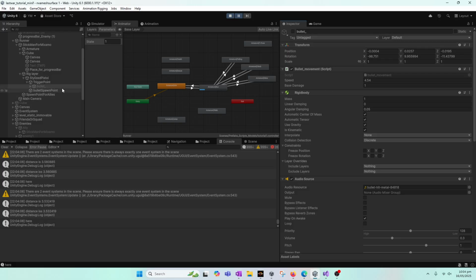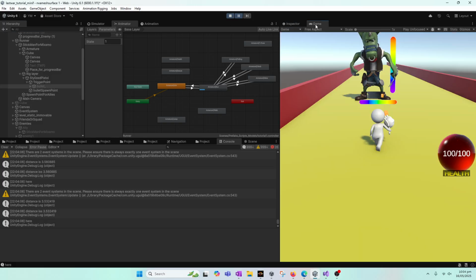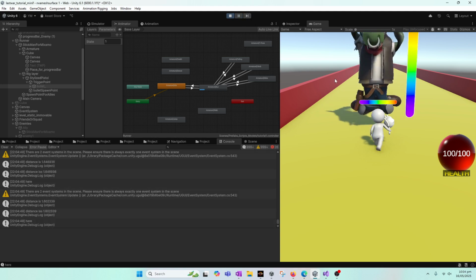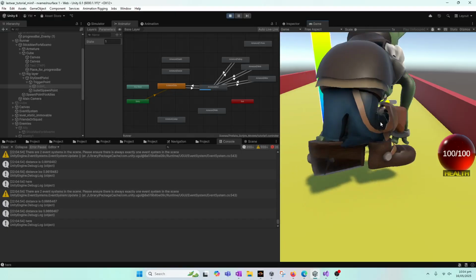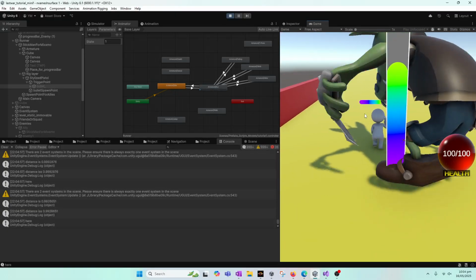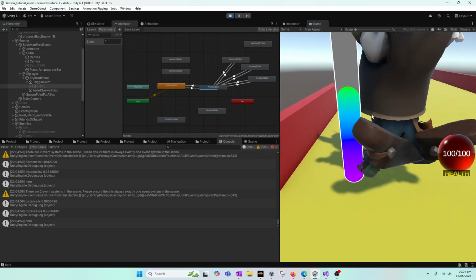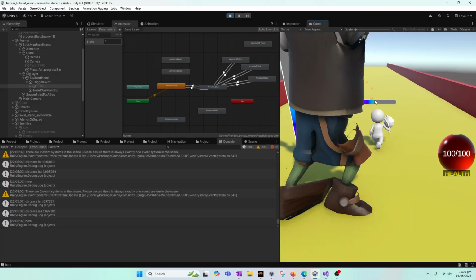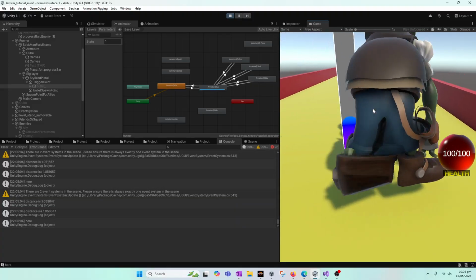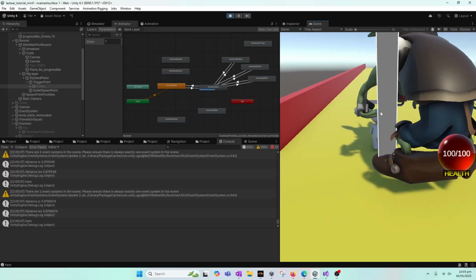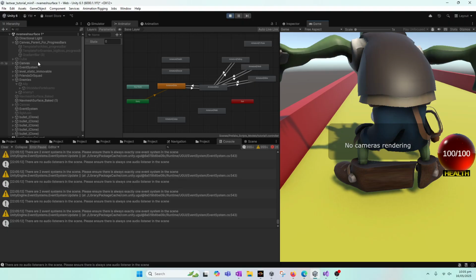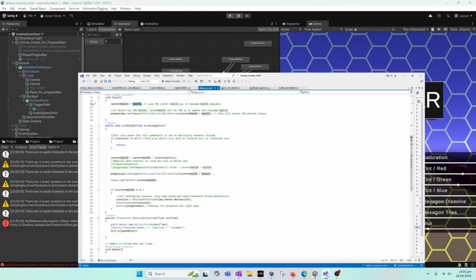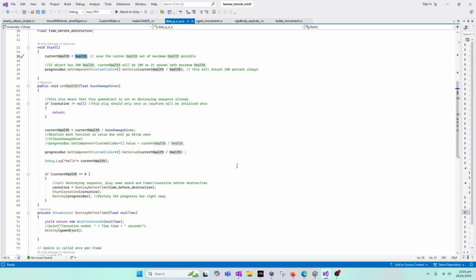And if we double click here and I play the game, as you can see, it is giving the damage just fine to the player. Each punch lands 10 damage to the player, and once the damage is done, it will destroy the game. In that case it was a runner, which has the camera as well, so it stopped the game completely.